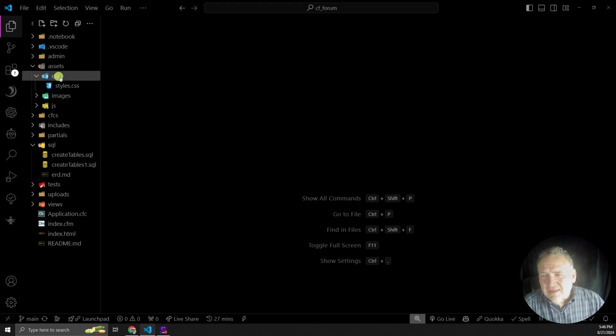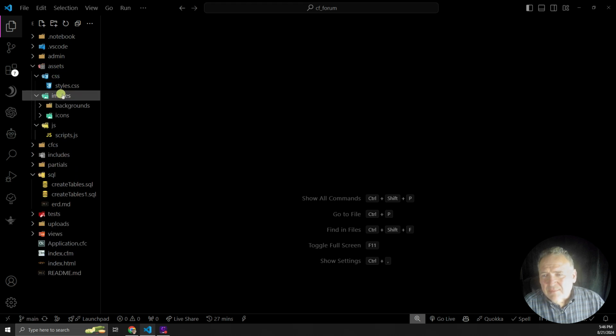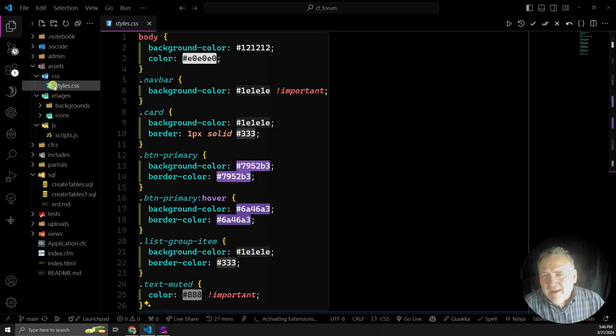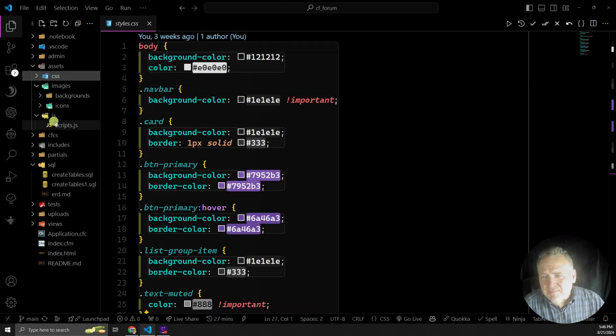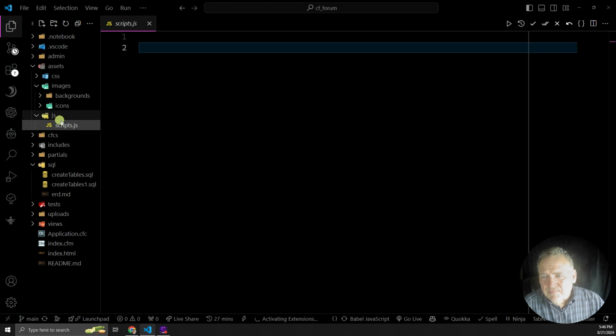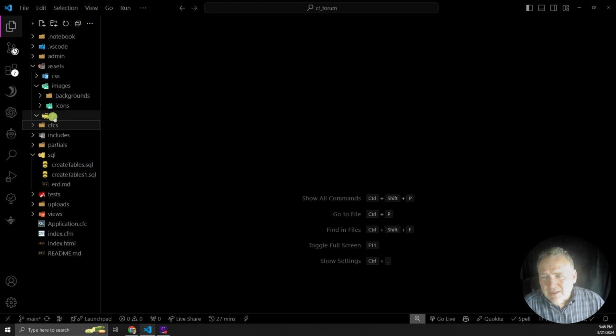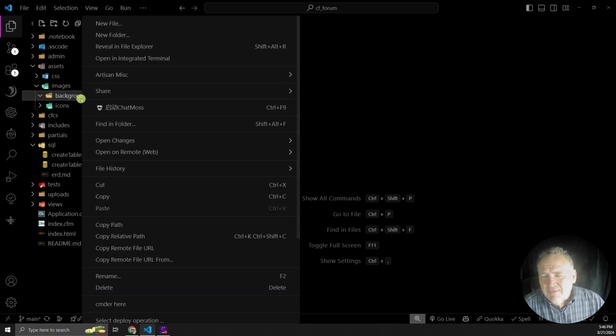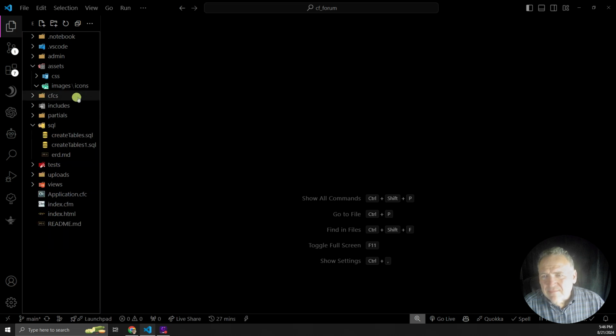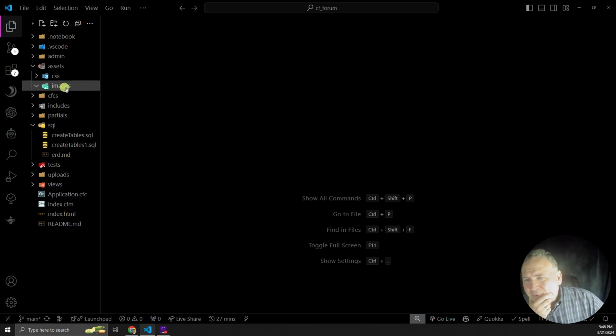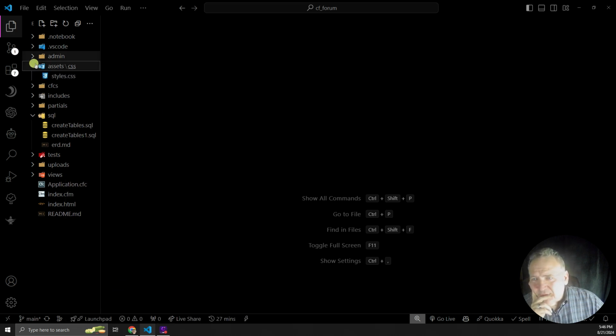Under assets, I've got the CSS file, JavaScript, but let's just look. I have some stuff in CSS, so we will keep that. In JavaScript, I have nothing. So for right now, I'm literally going to delete that. If we decide to add something there, we can. In fact, I'm going to delete the folder. So let's see, backgrounds. I'm not really doing any backgrounds, so I'm deleting that. So now we have icons. I don't have anything in the icons. I'm going to delete that. Now I'm not going to delete the images folder because I'm hoping I will end up putting images. You know what? I'm going to delete that. When we go to input images, then I will do it.